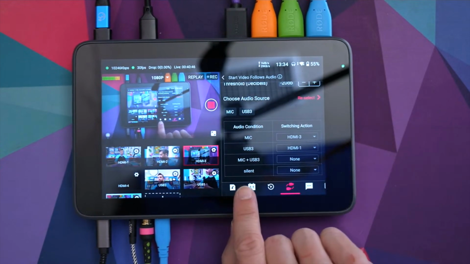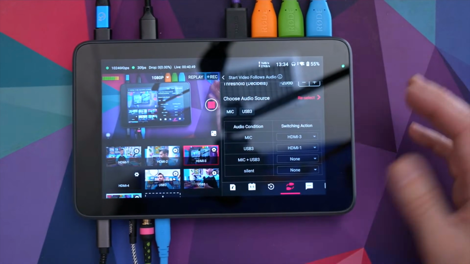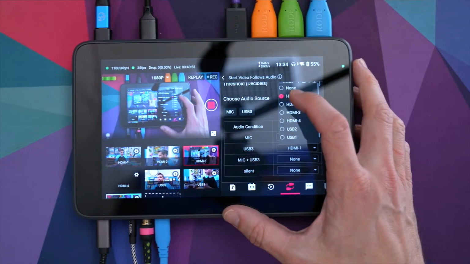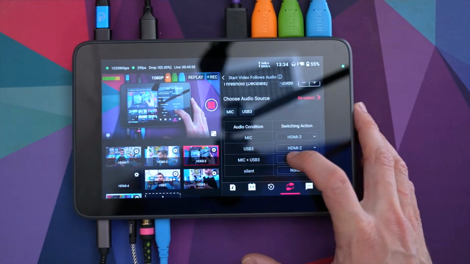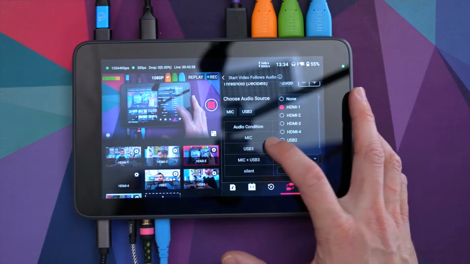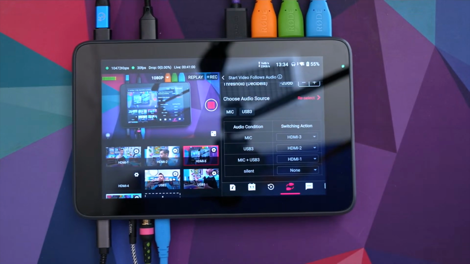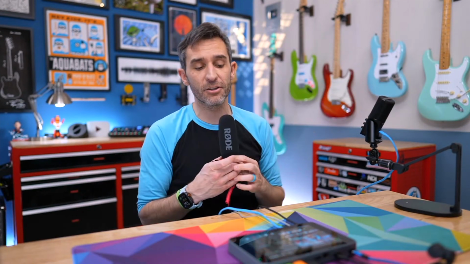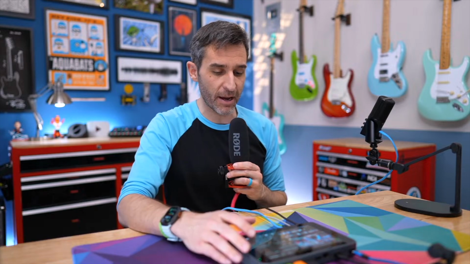We can also set what camera it would go to if there is no audio. Actually, let's do this: instead of HDMI 1, let's do HDMI 2 for the profile, and then HDMI 1 for the combo. That means if both are talking at the same time, we're going to hear that. The reason you would use something like that is, say one mic is connected to one camera because you have a person on a podcast, and you have another person on the podcast on another camera, so it goes over there. And then if both people are talking at the same time, maybe you would cut to a camera that shows both people. So let's jump back over here.